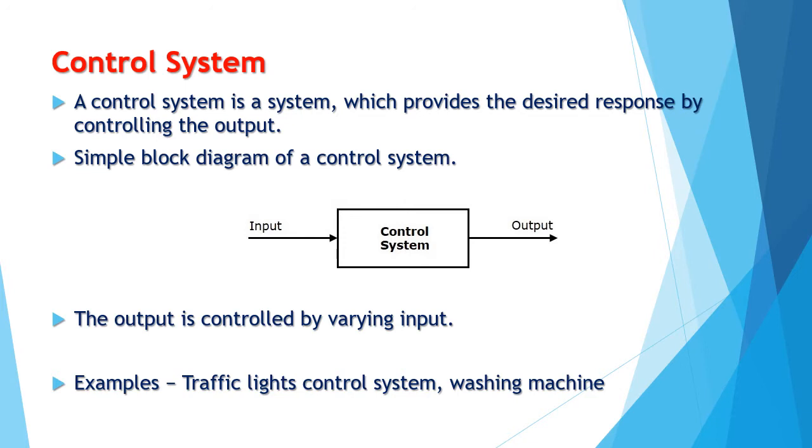For the traffic lights control system, a sequence of input signal is applied to this control system, and the output is one of the three lights that will be on for some duration of time. During this time, the other two lights will be off. Based on the traffic study at a particular junction, the on and off times of the lights can be determined. Accordingly, the input signal controls the output. So the traffic lights control system operates on time basis.